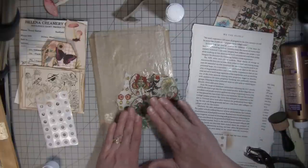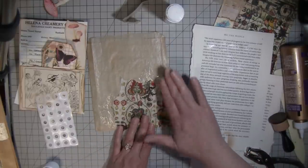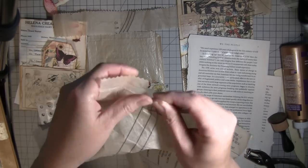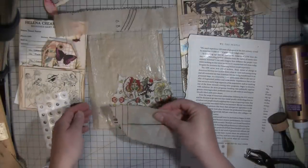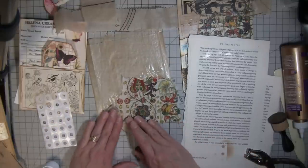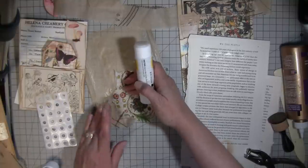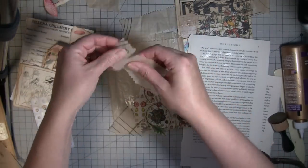This probably won't be quite as see-through as the other one because I'm putting it on without getting it wet first, but you'll still be able to kind of see whatever's in the pocket. I think I'll add some of this tissue but it's not dry yet so I'll leave it alone. I like pieces that have something on them — one of those tags I did for the butterfly and mushrooms digi has some lines on it that I like. You could also just use plain bits of the sewing tissue if you don't want any of the black marks on there.